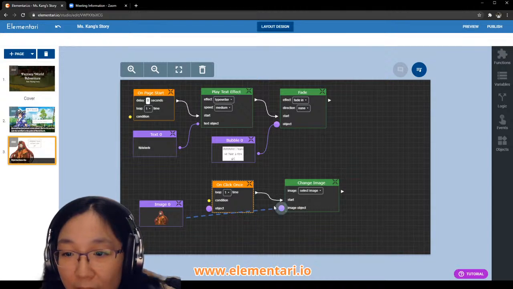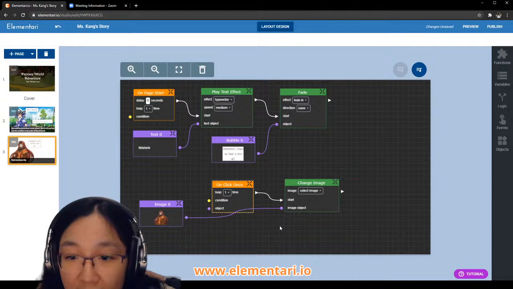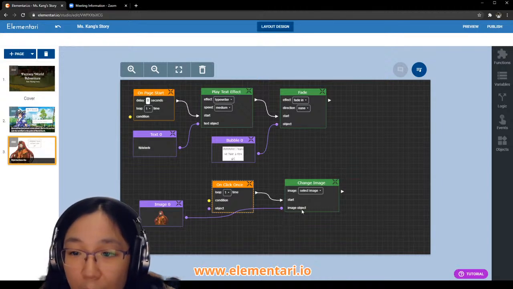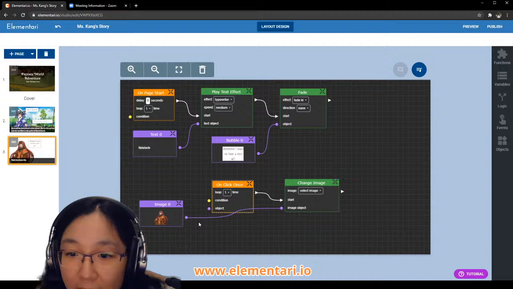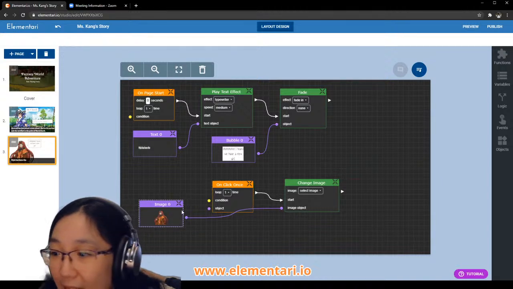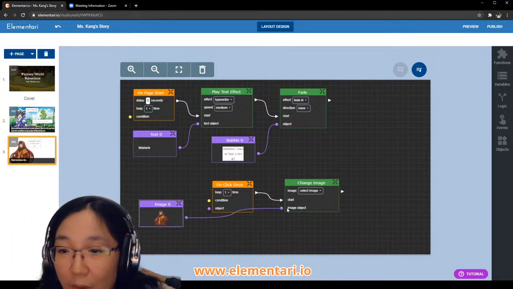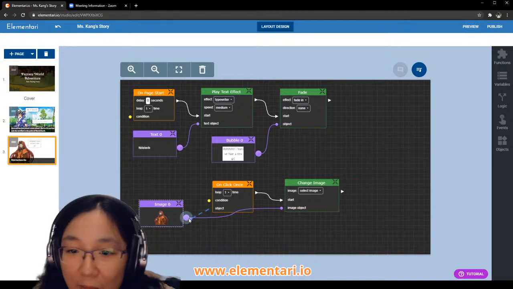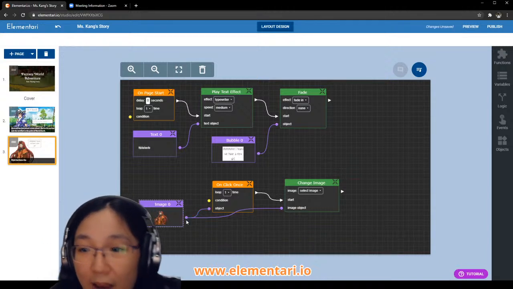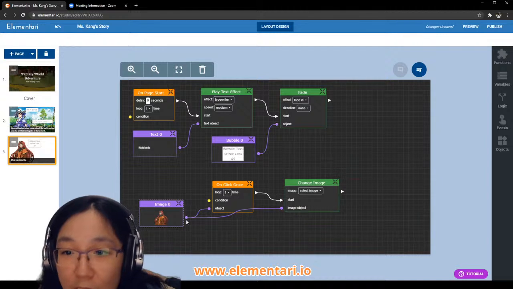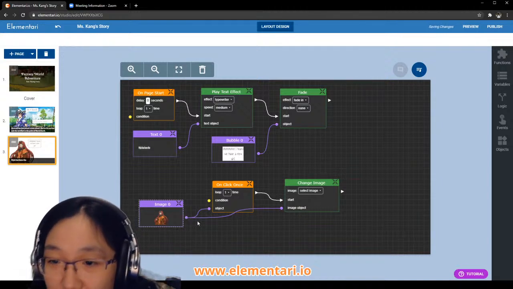Just try one of them. Yep. So you're changing this image, and what are we clicking on? We're going to click on the same image that we're changing. So we need to connect the purple dots together again. So the purple, purple, purple, other one, other one. On click once has no object. You see? Yep. That's right. Okay, so now we have to choose the image our bossy girl turns into.